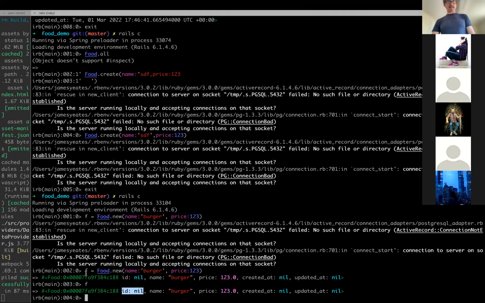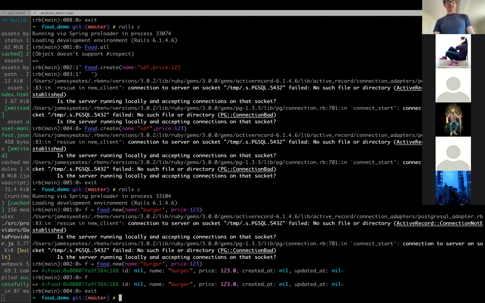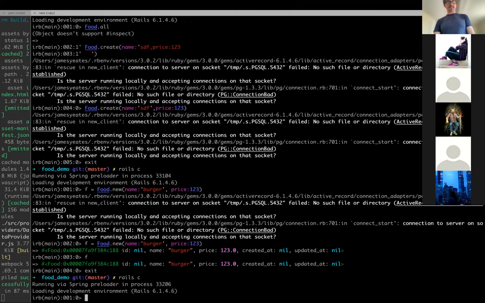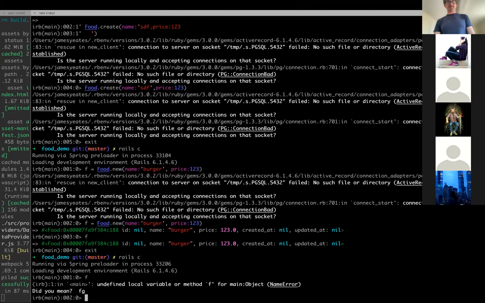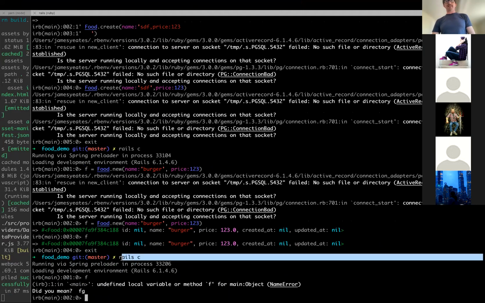So I have this f variable. If I exit out of my Rails console and start it up again, and I type f again, that's undefined, because f was living in memory, but once I stop that Rails console, it's no longer in memory.